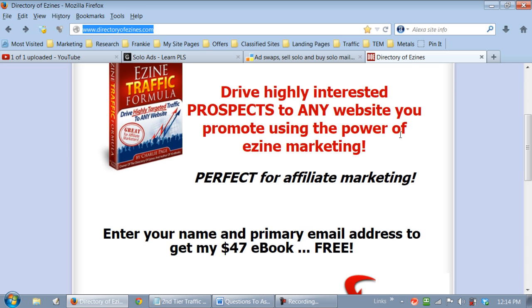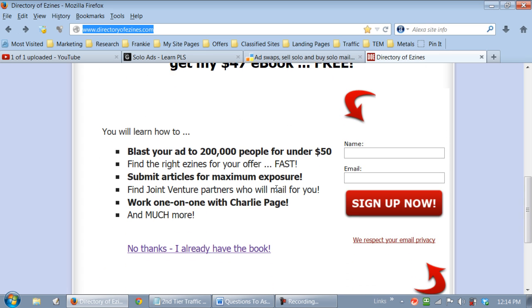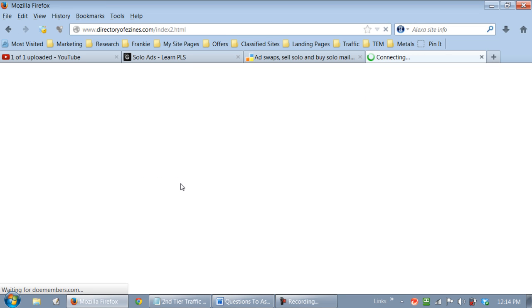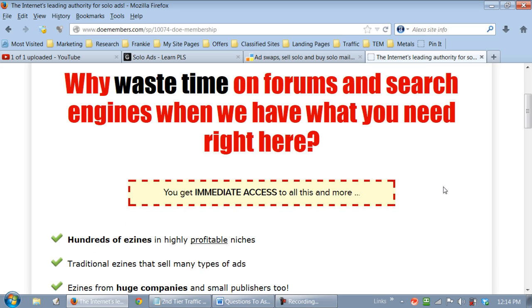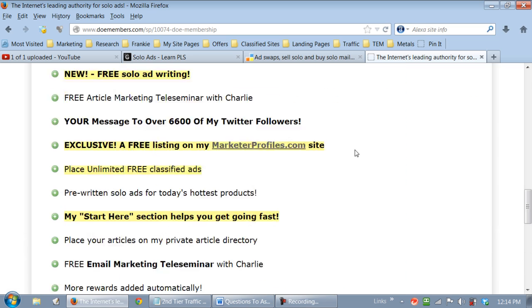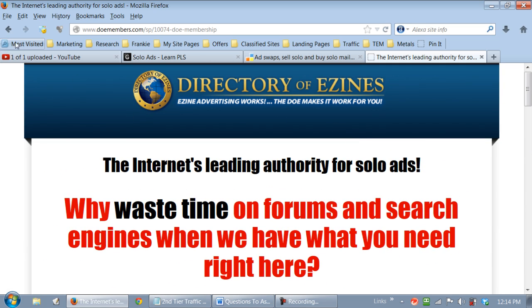And they give away a free ebook for filling out your information here, or you can just skip, no thanks, I already have the ebook, and go straight to the sign up page. Wow, that's really loading slow. Okay, here it is. Straight to the sign up page, the access page. Okay, right here. I just wanted to back out of this so you can see it.